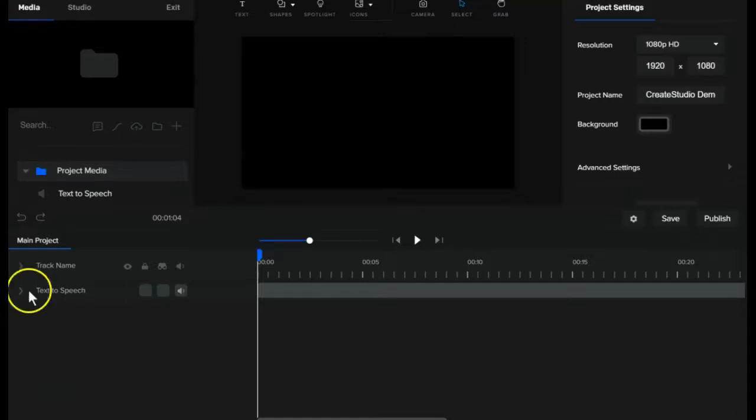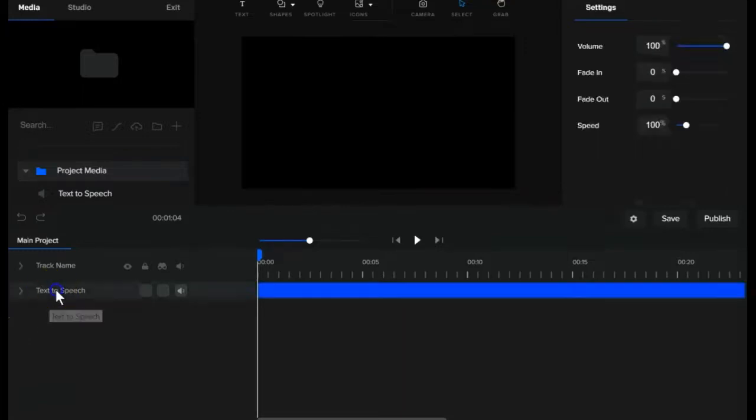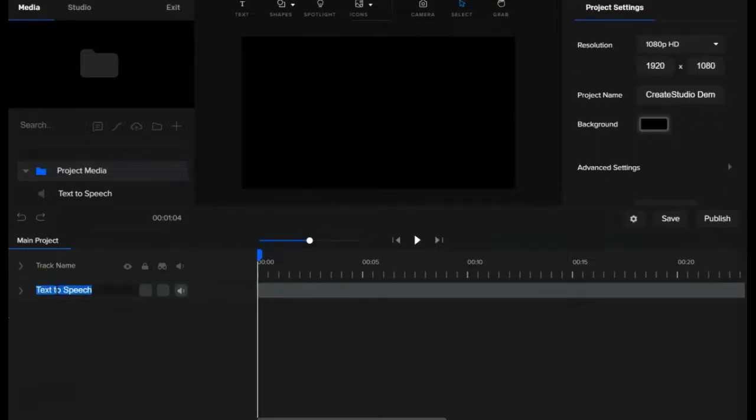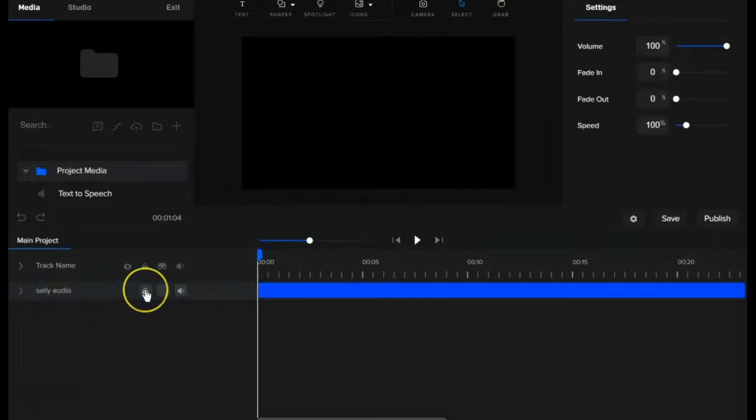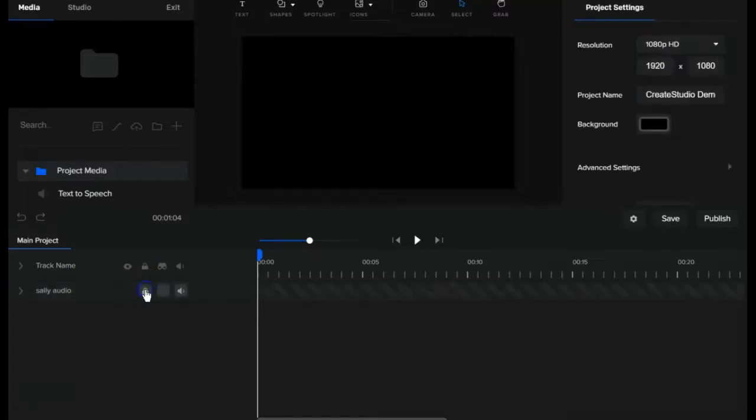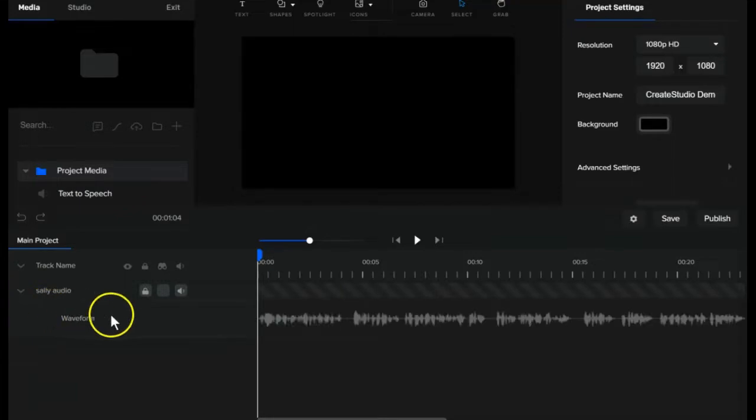Once you've got your audio loaded in, definitely rename it so that you can keep track of all of your layers on the left-hand side. Once that's done, you can actually lock this layer so that you can't disrupt it any further. You can also show the wavelength for the audio, and this will help when we set up our scenes and our animations. If you had an audio file that you wanted to upload, from here you would just click Import Media up on the search function again, and you would be able to download that and drag and drop that over to your video as well.